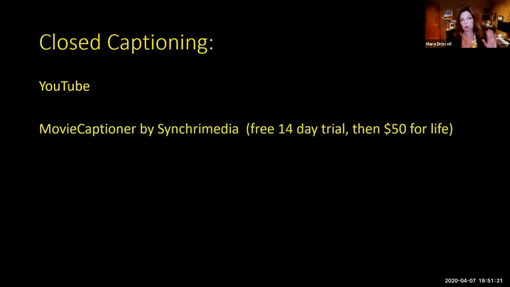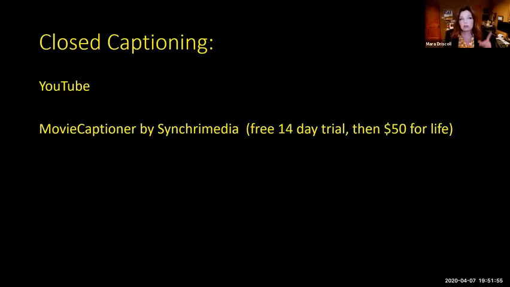If that is not going to work for you in your school, there is a software program that we use here at Texas Tech that anyone can use. It's called Movie Captioner. It's by a company called Syncromedia. The first 14-day trial is free. This is where you literally could upload your script into Movie Captioner, and you also have to give it access to your video, your MP4 file, and then it will timestamp, and you can literally place your script in the slots for those timestamps of where things are happening in your video.